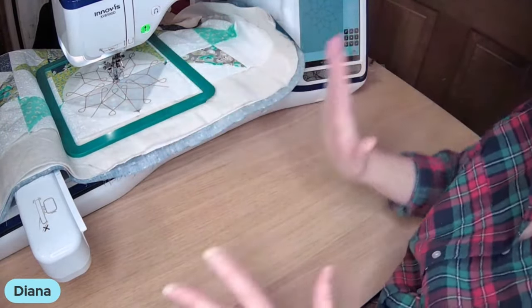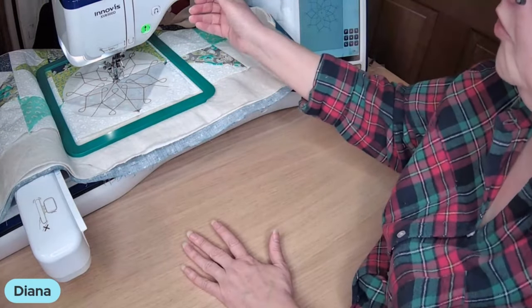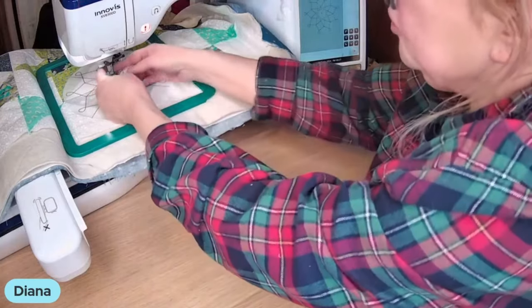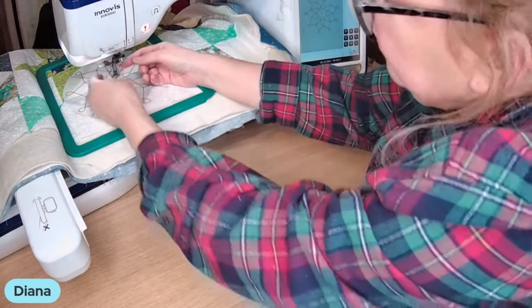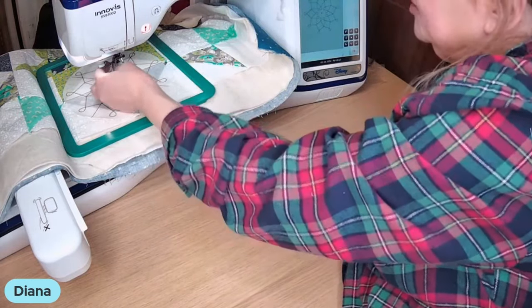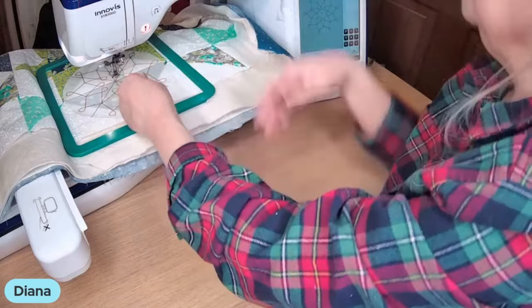That's why if you want precision alignment when you do your piecing in the hoop, you absolutely must use a template. I know there's a few people out there that say, oh, I just wing it and I get it right every time. You've got a really good eye and I congratulate you. I could never do that.